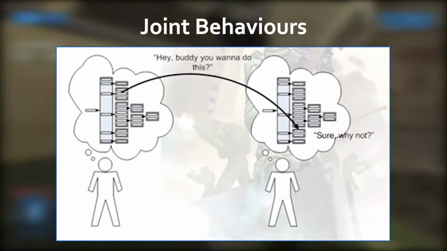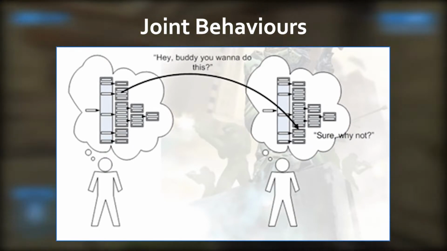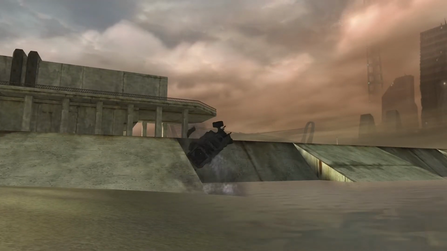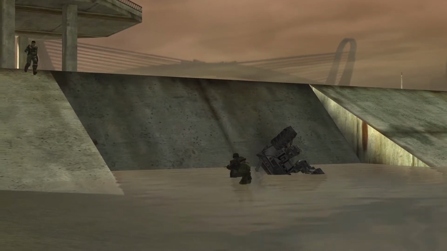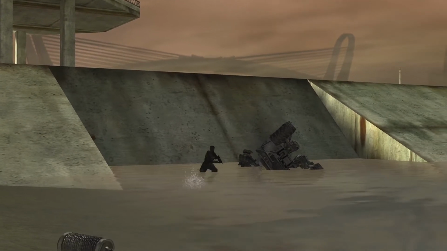Joint behaviors occur when a character invites those around him for a particular action of which they are able to accept. An example of this is when Marines are flipped out of a vehicle. After being ejected from their seats, one of the Marines recognizes the state they are in and invites the other two to assist in flipping it back on its wheels. All three get into position, successfully flip the vehicle, and proceed towards the battle.